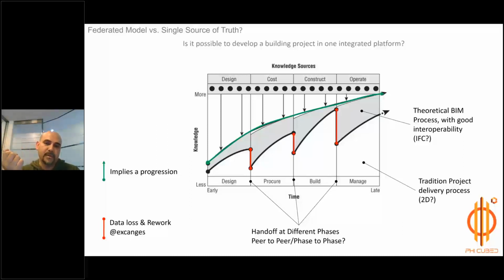A progression. Unless you model buildings, unless you are very familiar with the modeling process and technology and working in a multidisciplinary process and working through design and phases, that progression, what this image implies, doesn't happen with BIM. I can tell you, knowing a tool like CATIA, when I began with CATIA, the industry was the lower curve with all the choppiness. And in my mind's eye, I thought to myself, well, if we do CATIA, we're going to have a progression.